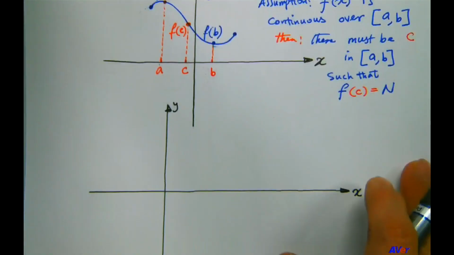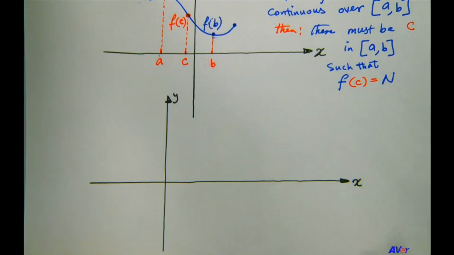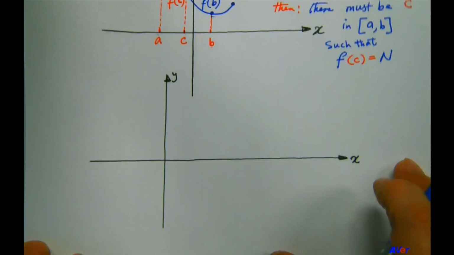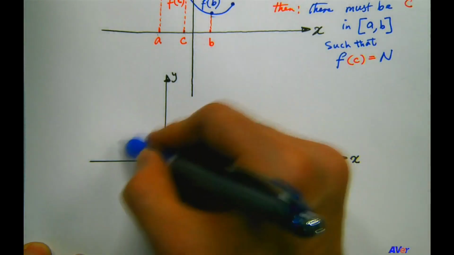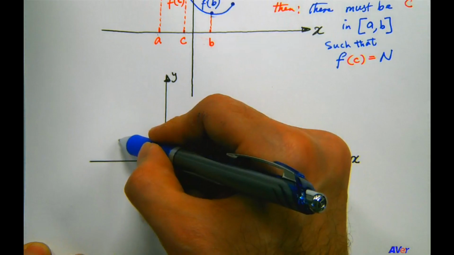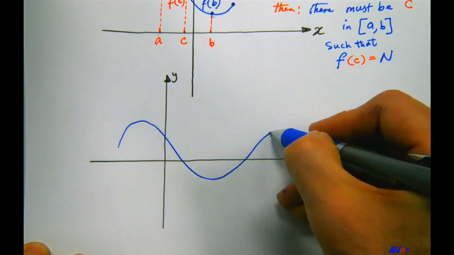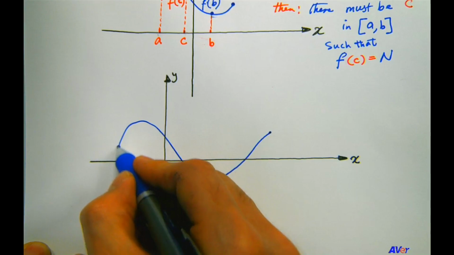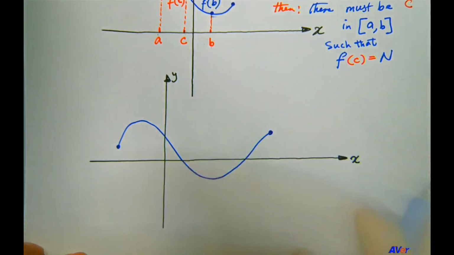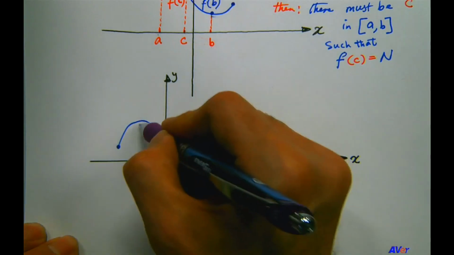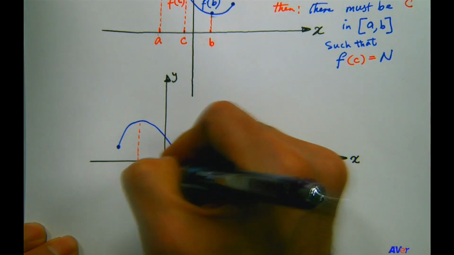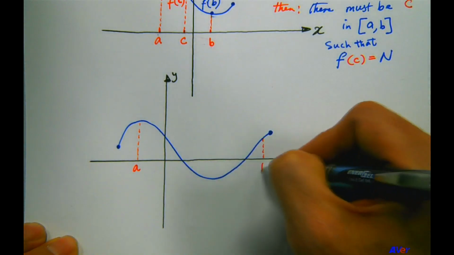Now what happens if we have, suppose, a function that does this? Let's suppose that a function starts here. Let's say it does that, like that. So we have this continuous function once again. Let's pick some interval a and b. I'm just going to pick this as a and this as b.